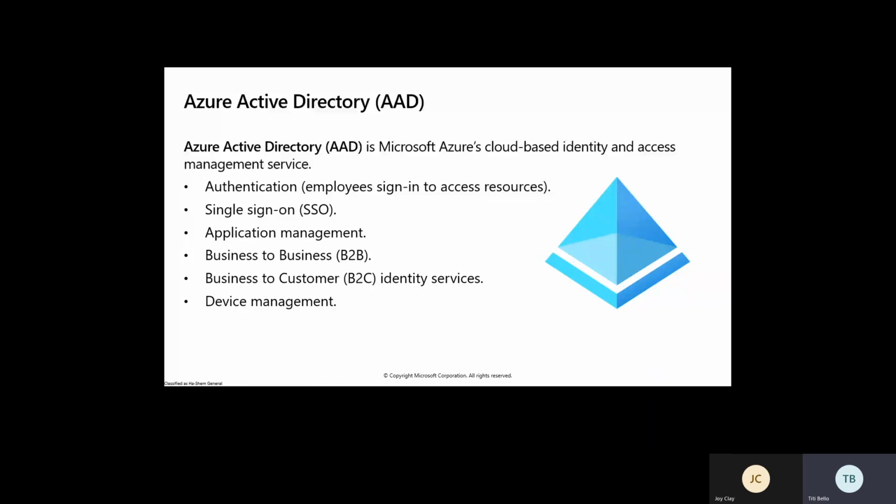Then it allows you to do what we call business to business authentication as well. Let's say you have some solutions, some applications in your own organization, and you have a business partner that you want to share those applications with. You want your business partner to come from their own organization. They will also have their own resources, their email addresses and all of that. So what you would do is configure what we call business to business, such that it's only those organizations that you have allowed that will be able to access the same applications that you have given them access to from your own environment.